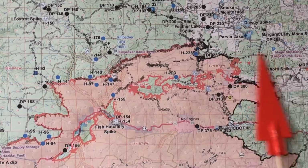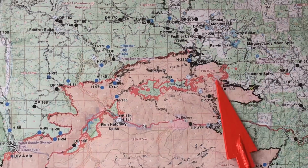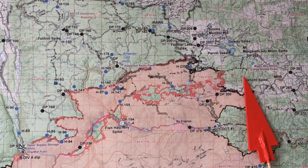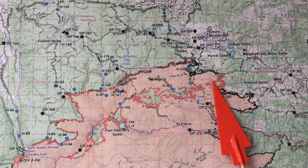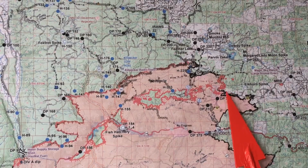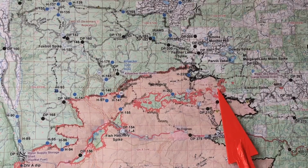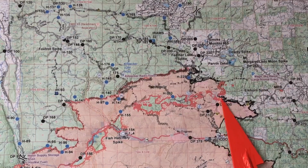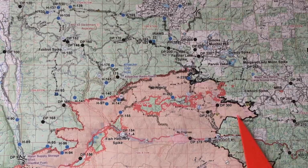Division Romeo and Structure Group North, you're going to concentrate on the 6-8 Charlie Mount Plover area again to cool it down. We did not have any issues last night or yesterday in that area, but we had to put a little bit of helicopter work in the area just to cool it down. So engines will be patrolling the area heavily, mopping up around structures in the black and outside the black, and then cooling down the line in general. 68 Charlie working down towards Manhattan. We're going to be mopping up a lot around the Manhattan Road, patrolling the lines, making sure it's secure.